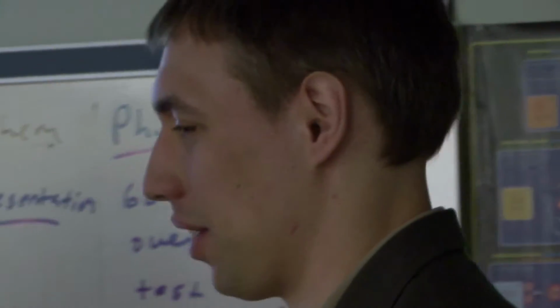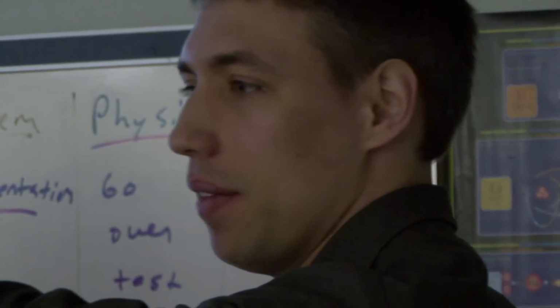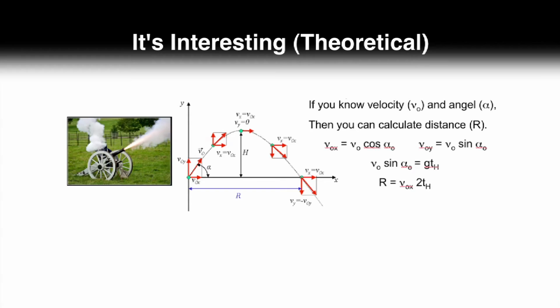But in physics, basically, so here's one idea. You take a cannonball, you shoot it, right? If you know the velocity it comes out and the angle it comes out, you know gravity, you can figure out where that cannonball is going to land. This is relatively easy stuff. You guys will do this calculation next year. If you know force, velocity, you can figure all this stuff out.